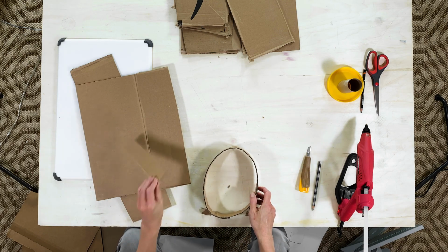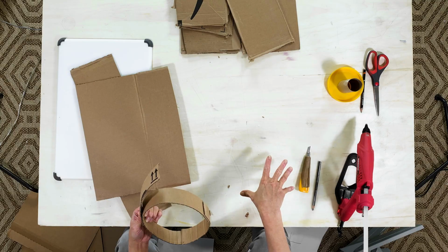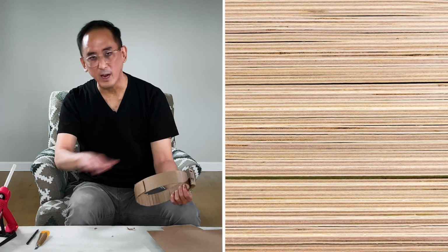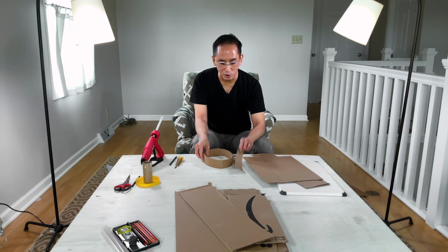What composite laminates are, they are simply two layers of material that are bonded together. It's the same idea that you have when you have a piece of plywood. A plywood, as you can see, is multiple layers of wood. But since they're bonded together with a layer of glue, then it holds a shape. It's very firm and it has a lot of structural integrity.